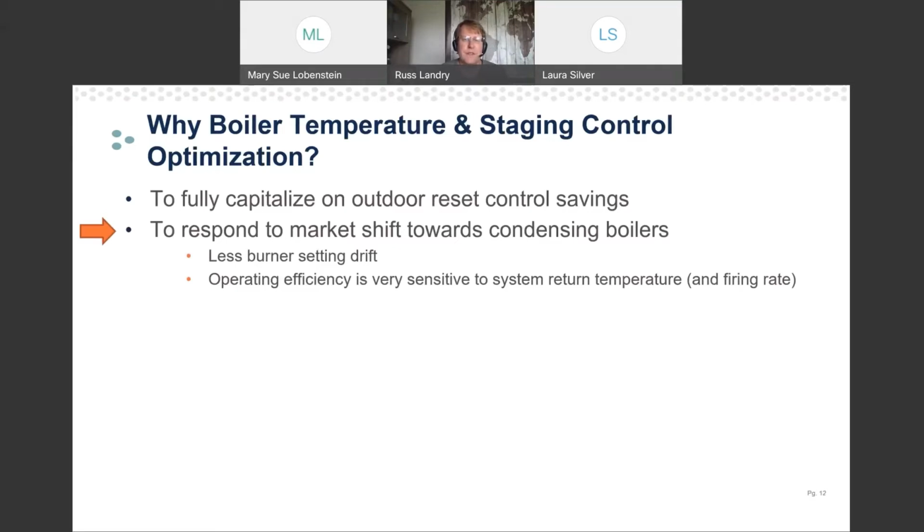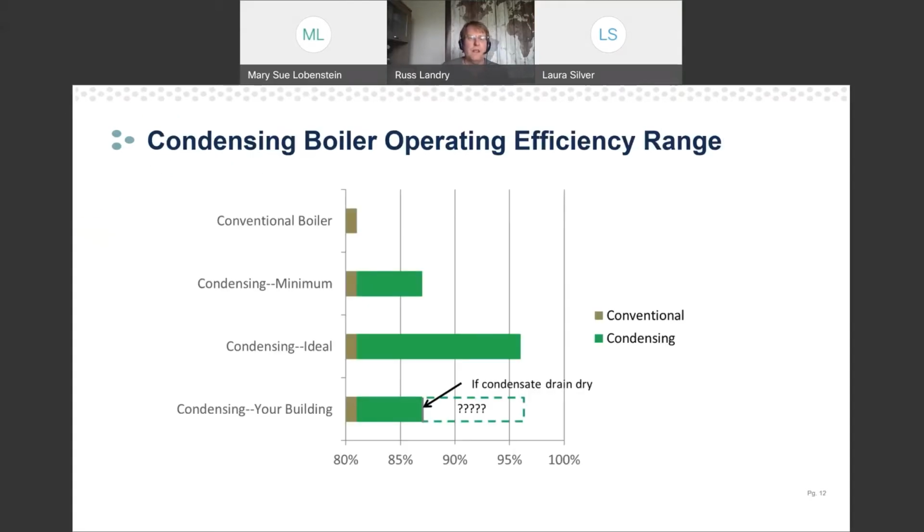While traditional boiler tune-ups might not achieve as much savings in newer condensing boilers that have less drift over time in air-fuel ratios, the operating efficiency of condensing boilers is very sensitive to the boiler system return water temperature and boiler firing rate to a lesser degree. This is in contrast to traditional boilers that have very little change in operating efficiency as the boiler system temperature and boiler firing rate change. While condensing boilers continue to gain in market share due to their high rated efficiency, the actual savings realized can vary greatly because unlike most natural gas-fired equipment, the operating efficiency changes with operating conditions, as I said.